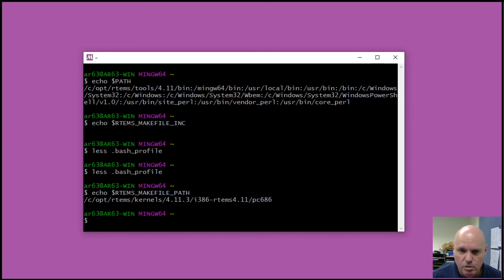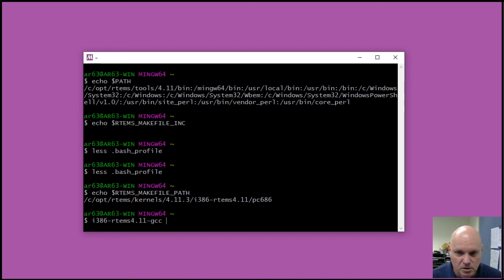So now those are both set up correctly, and so now we should be able to call our cross compiler that we'll be using to build our RTEMS applications. It's a special version of GCC that's built to run under Windows and then produce RTEMS executables to run on our RTEMS operating system.